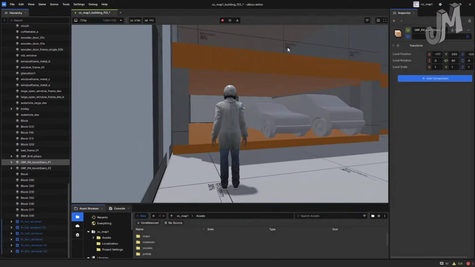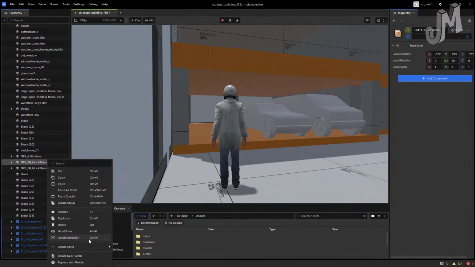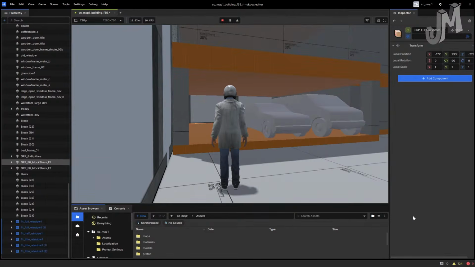Okay, so let's see. I mean, I guess the tags are fine. It's just not as obvious.